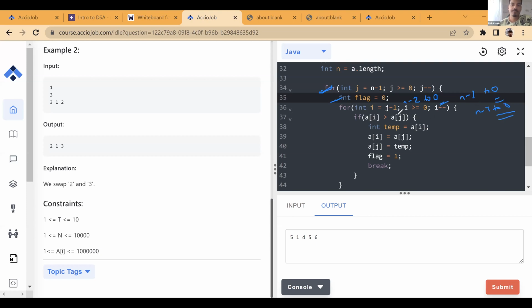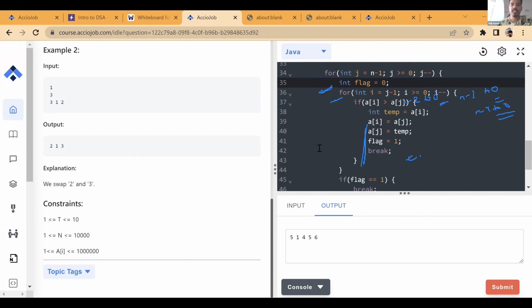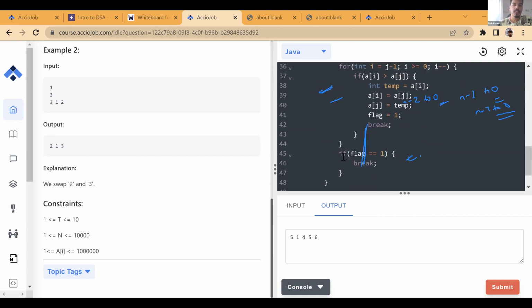Now, we'll get the digit which is smaller than this. Here, we are comparing. If there is any digit that is smaller than this, then we are swapping. Once we do the swap, we are also putting flag equals to 1. Why? Because once one swap is done, we don't need to do any more swaps. We don't need to do any other operation. We already got the result, right? So we just need to figure that swap out. If we got that swap correctly, we don't need to do anything else. We can simply break.